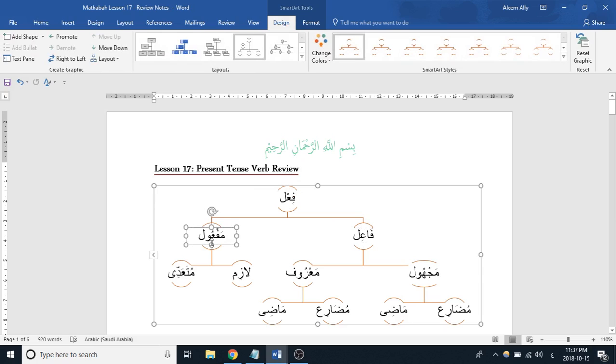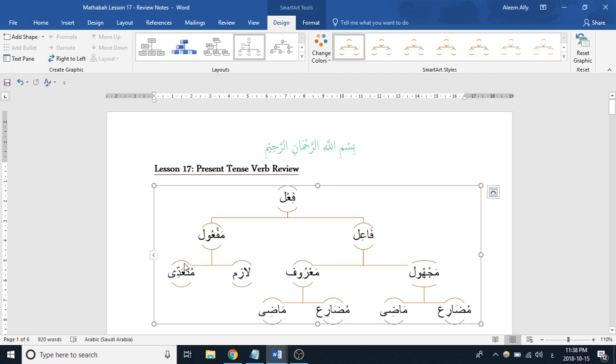So he said when it came to maf'ul, there was two types. There was lazim and muta'addi, right? And these classifications apply to a verb, meaning lazim meaning that it does not need an object. And we gave the example of Attala ash-shamsu, right? So the sun rose. There's no need for that rising to be playing an action on anyone or anything, right? All it needed was a doer, and that's the sun which is doing the rising, and there was no need for an object at all.